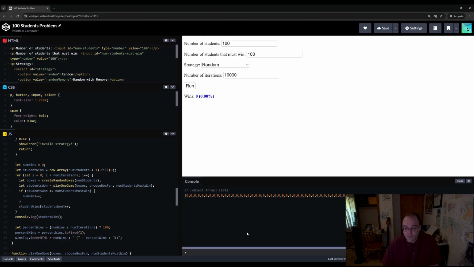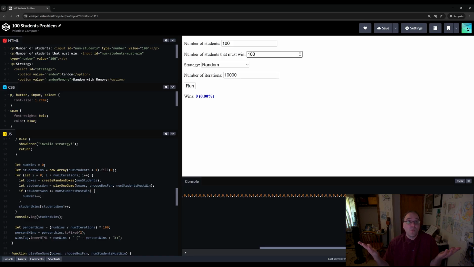Run. Okay, so notice this is the sad version of the game, right? I said I expect 100 students to win, which means our code is still giving up when it hits 99. Like when one person loses, it still gives up because it knows there's no way 100 can win anymore. So notice it piled all 10,000 entries onto the 99th block. Well, it's the 100th block. It's 0 through 100. That's position 99. And notice position 100 is 0. Nobody won the game as we expect.